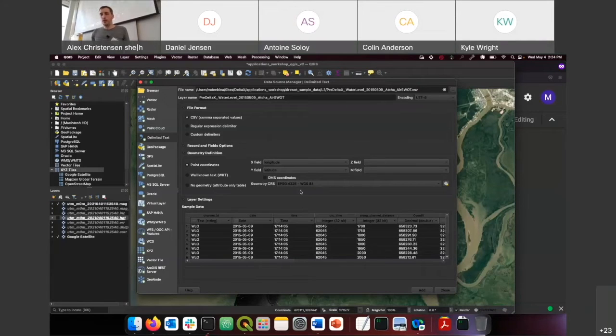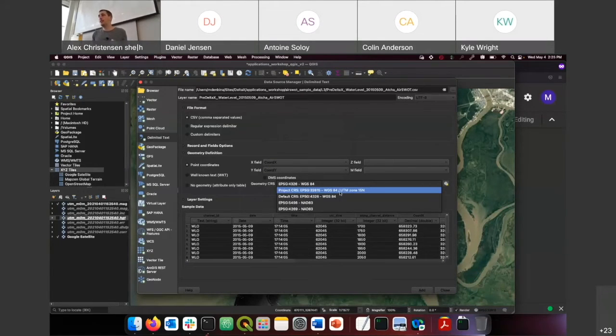In this file, we also include the UTM coordinates for each point as well. So if you wanted to, you could change this X field from longitude to coord X, and you could change the Y to coord Y. And in that case, instead of WGS 84 here, you would change it to WGS 84 UTM zone 15 north.